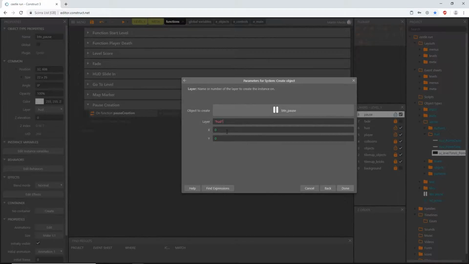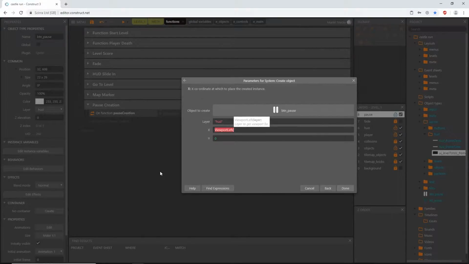And then instead of getting the exact coordinates, remember I said I wanted it to be an even 40 pixels from the left and 40 pixels from the bottom. So we're just going to type that in using the viewport expression. So for the X, type in viewport, and that's going to be viewport left. We need to tell it the layer that that viewport is on.